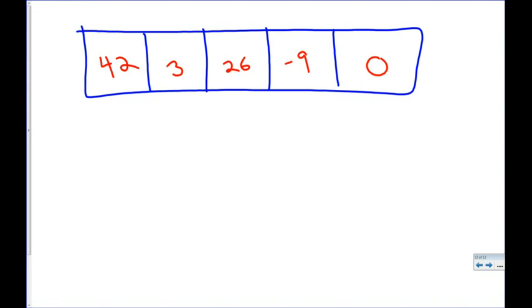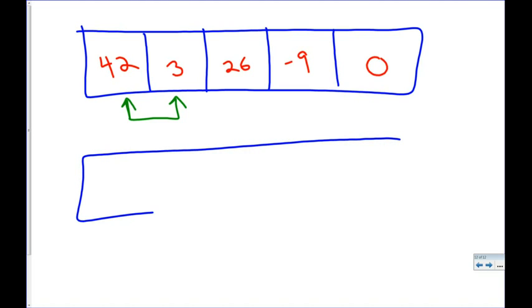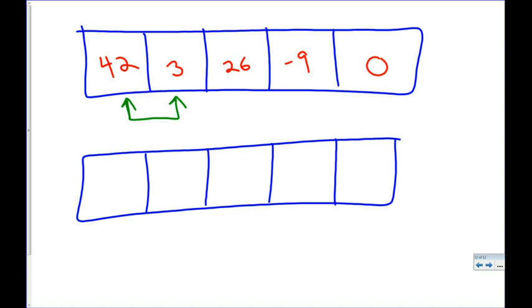Okay, so now Daniel has proposed a different solution. What he said is, start at the beginning and look at the first 2 numbers in the list. What he said is, if those 2 numbers are correct, in other words, they're in the right spot, then leave them alone. In other words, if one is not greater than the other, leave them alone. But if they're not, which they are not, switch them around. So in other words, the 3 goes here and the 42 goes here. Daniel, what would be the next thing to do then?